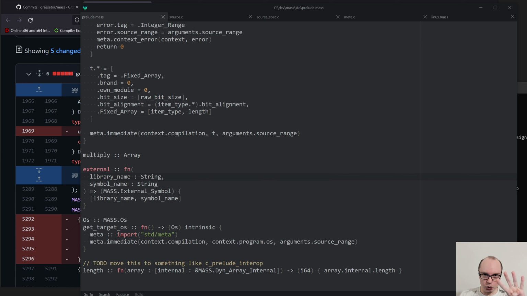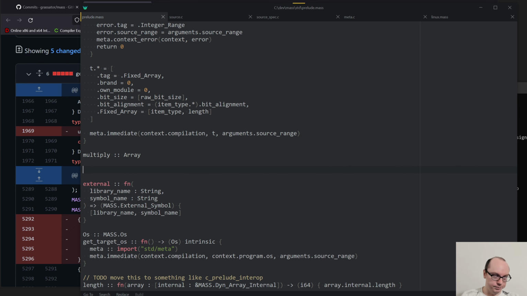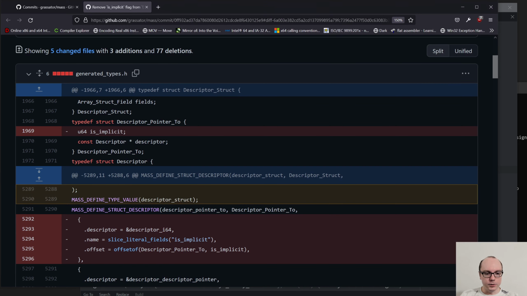For the first 4 arguments, this is actually easy to implement because these first 4 arguments are passed in registers, and there is a special addressing mode in x86 where you can take the register and add some kind of constant to it. So you do something like add rax, and then RBP plus 0x20.